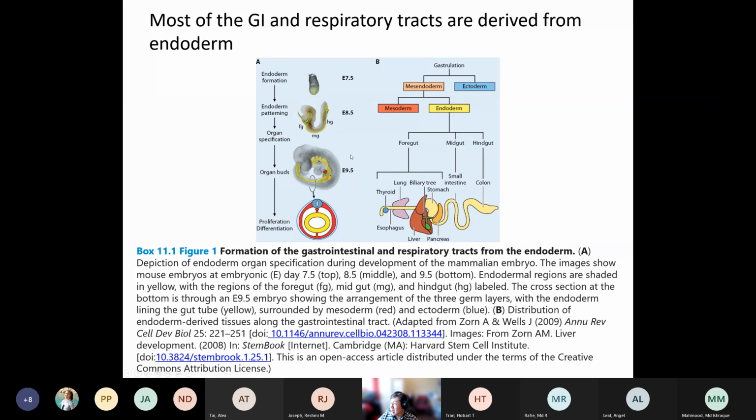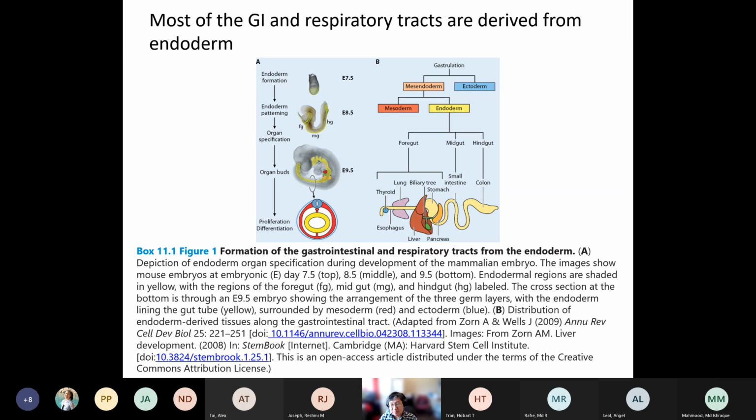And then just 1 more day later, as you can see, huge change again. Now the tail has bent forward, getting closer to the head region. That's pretty much the position the fetus will take during the course of embryonic development. Now the tract is getting clearer. You do see a tract there, but along the tract there will be some buds formed outside of it. Those are called organ buds.